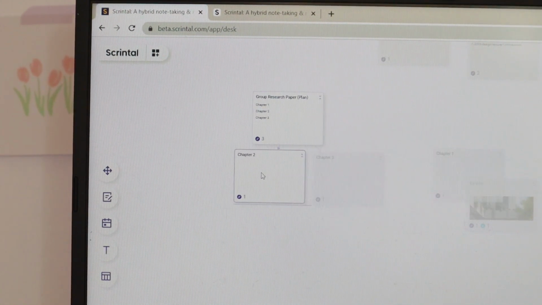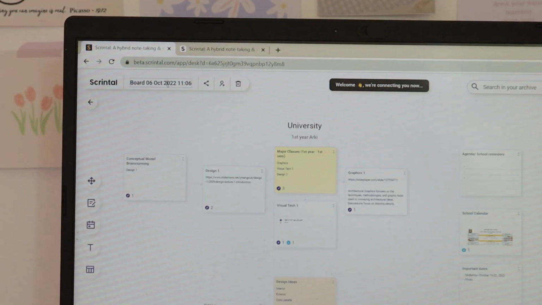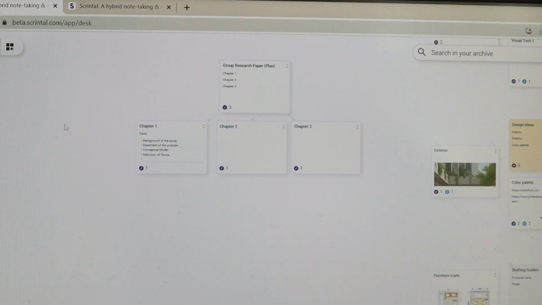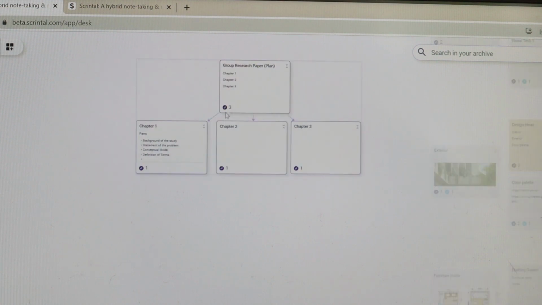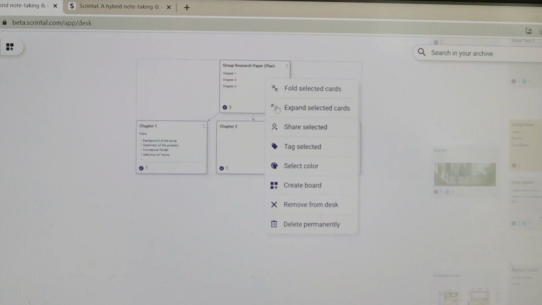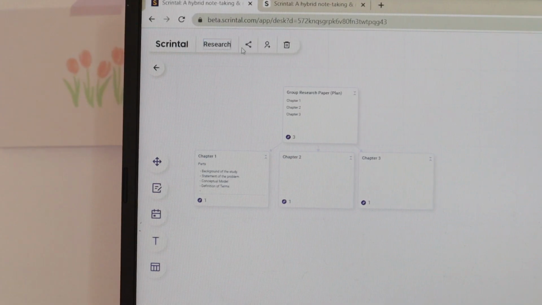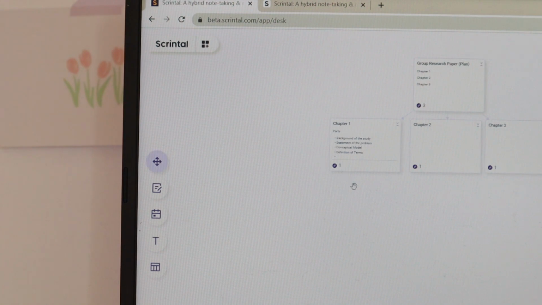On the other card is your presentation's flow, and on the other will be some additional notes. It depends on you how you will make use of it. So if you have various linked notes, like notes for school, your personal notes, etc., you can further organize them to access them easily. To do this, you can add them to a board. Highlight a group of cards, right-click on it, click Create Board, and add a title. You can do this to your other cards to be organized.